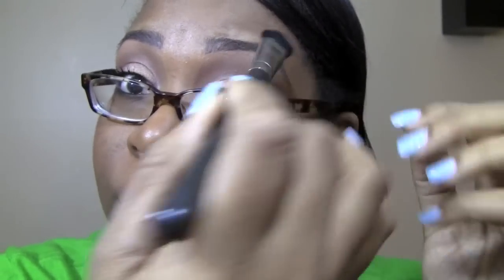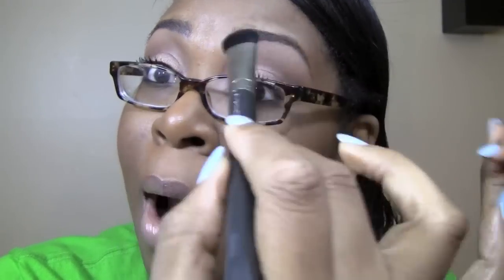My last favorite brush is a very unexpected one — the MAC 227. I didn't like this brush when I originally got it; I got it for the hype, everyone was raving about it for defining the highlight area. But after watching xSparkage use it to blend out the highlight and merge two colors together, I found an appreciation for it. Even though I don't usually do a highlight, I've noticed this brush is great for blending the brow area with concealer — today I have Teletint eyeshadow there and it worked really well to blend the colors together.